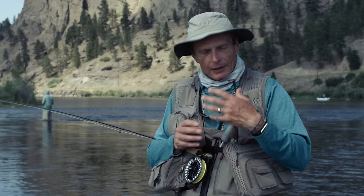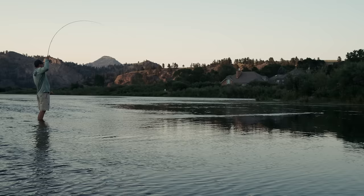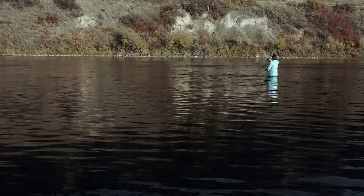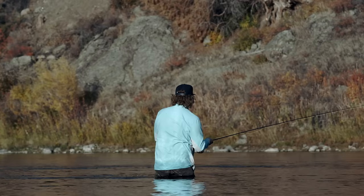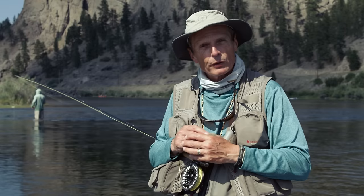The last thing to dry fly fishing upstream is probably the most obvious — how do you know when a fish has eaten your fly? You're looking right at the fly, so watch it float down, and when you see a fish take it you set the hook. The simple rule of thumb for hook setting: the slower the water, the slower the lift set; in fast water, the quicker your snatch. A splashy rise usually means a quick hook set, and a slow confident rise from a big trout means a slow hook set. That's upstream dry fly fishing — probably the commonest way of fishing dry flies in the river.